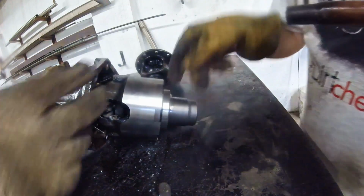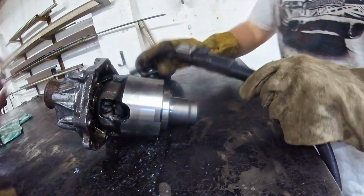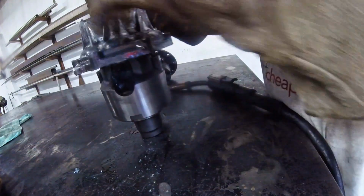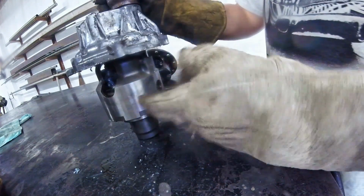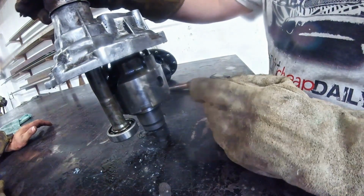How hard is it to pull this unit out? Is there a snap ring back here? Because this looks like just a cap or something. Yeah, there's just a snap ring in there that I pulled off already trying to get it off. I think it's just the bearing that's holding it in. But this whole unit though, you undo these bolts? Yeah, it's just these like 8 bolts. Slides right out? Yeah. Wow.